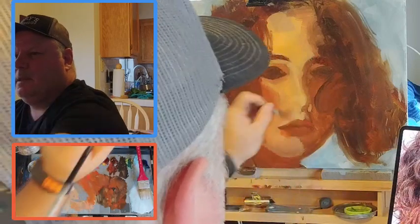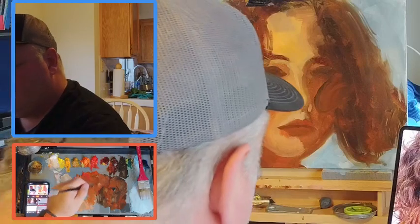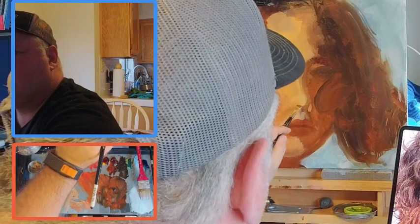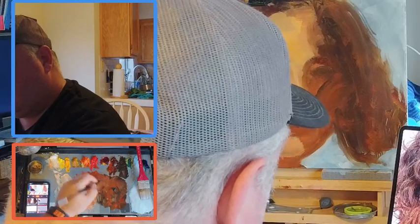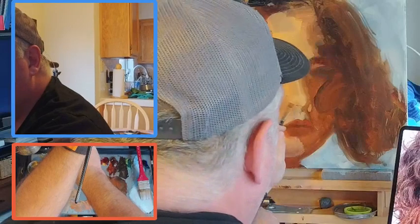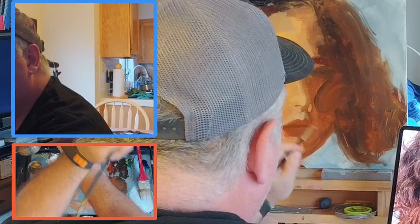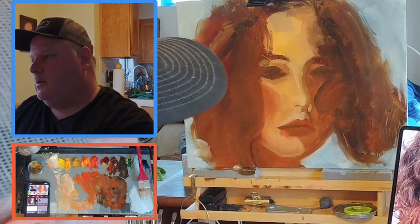My left nostril of hers is kind of right in the center of her eyes. Let's put that right there. You don't do nostrils with black. I do it with, I guess I got a little bit of transparent red oxide and raw umber.